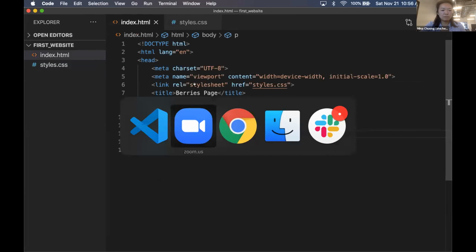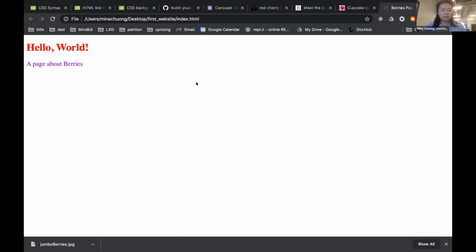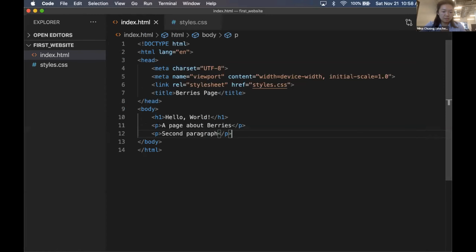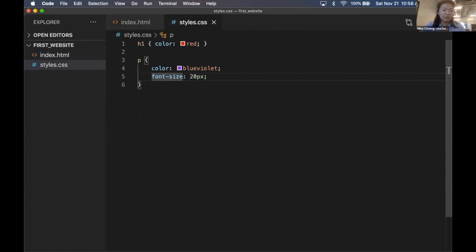Control save. Go to the browser. I see that the styles that I've indicated for any element P are going to be applied. So again, all of these are getting selected, and these styles will be applied to them.